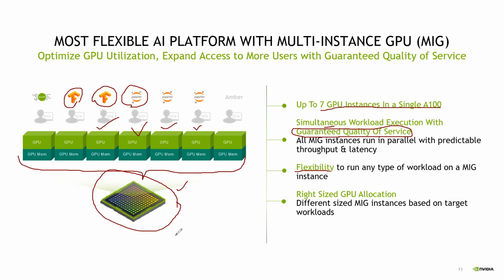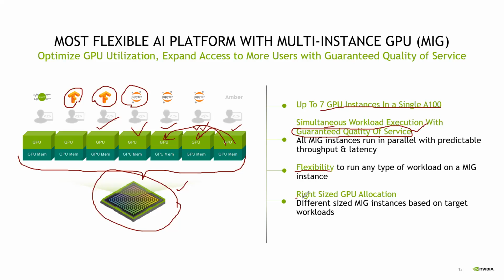But right now, with the help of this slicing technique, up to the hardware level, up to the cores level, we are able to guarantee the quality of service. That is, this guy will also get the same compute as this guy. It is not possible that this guy will start using these cores and this guy will also start using these cores. Okay.